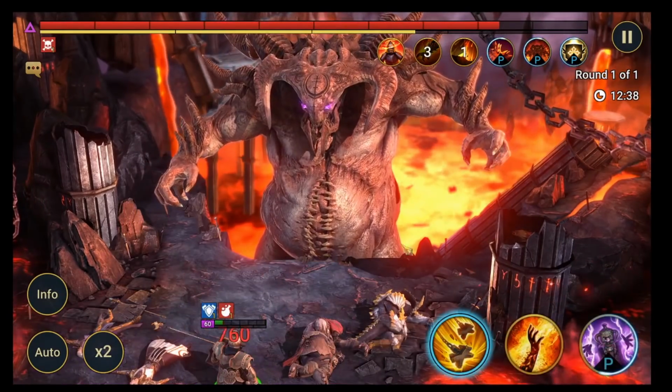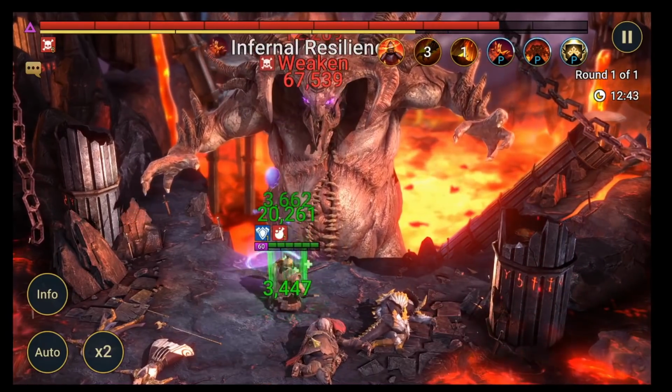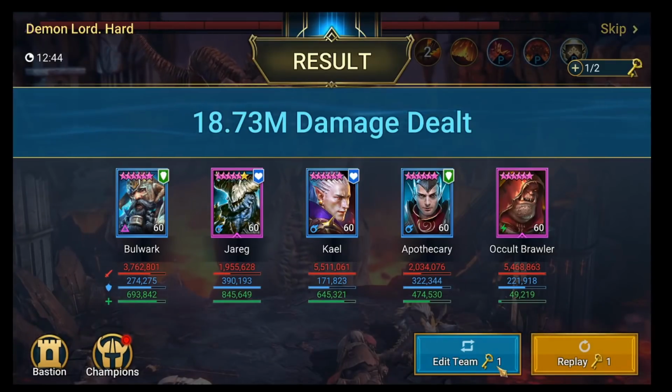Oh, he just keeps lasting that one extra hit. See the difference? This guy's got defense gear on. He's easily the tankiest guy in terms of defense out of this team, and he's lasted the longest. That just proves that that defense stack is what it's all about. 18.73 million.